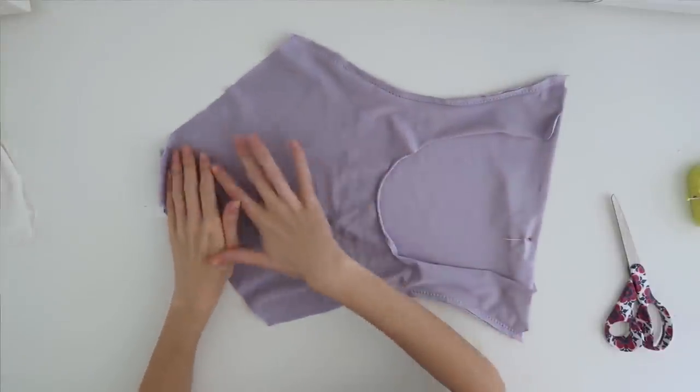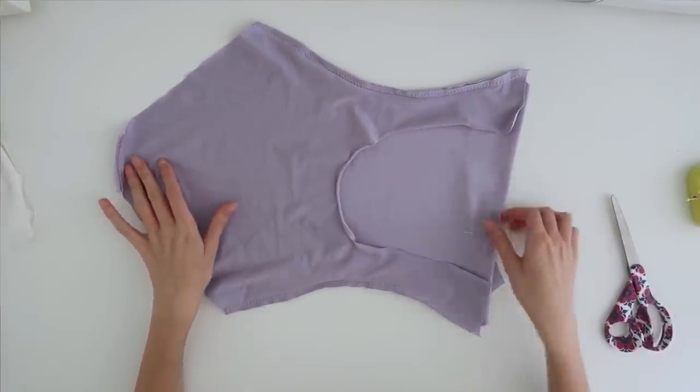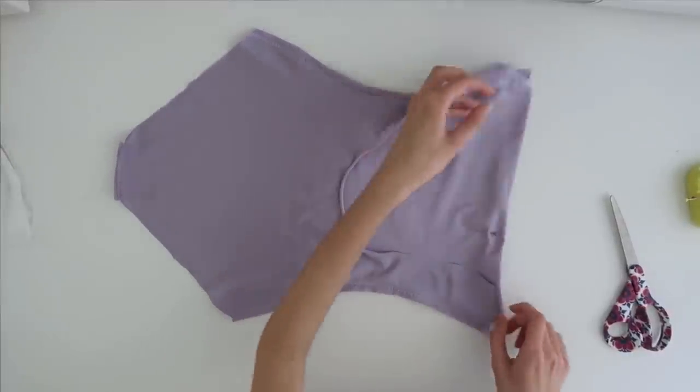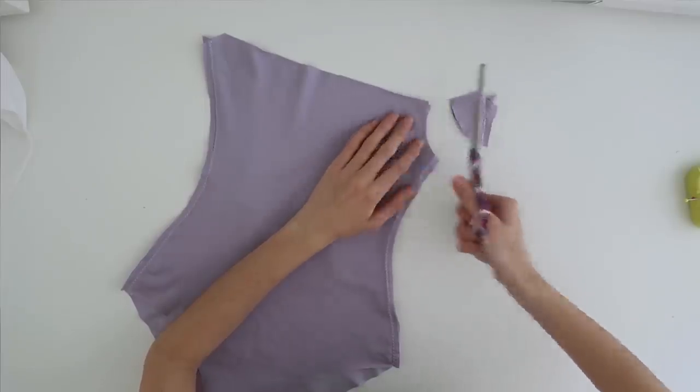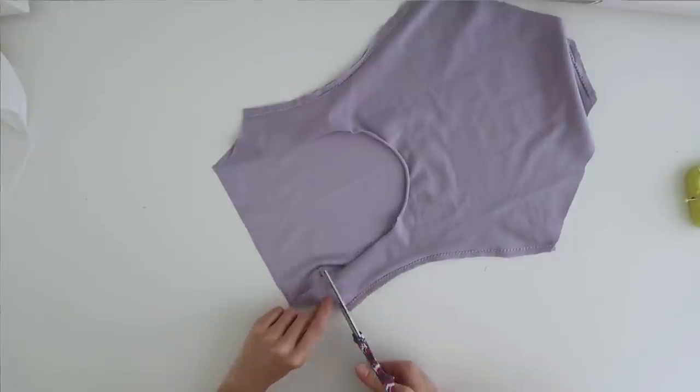Now that that is sewn, we can go ahead and try this piece on to see if we need to make any adjustments. And for me, I just pinned it where I actually want the neckline to be. It was a little bit too high. So I'm going to adjust that, and I'm also going to make the back a little bit lower. And as always, if we make adjustments on this piece, we're going to have to make the same ones on the lining.